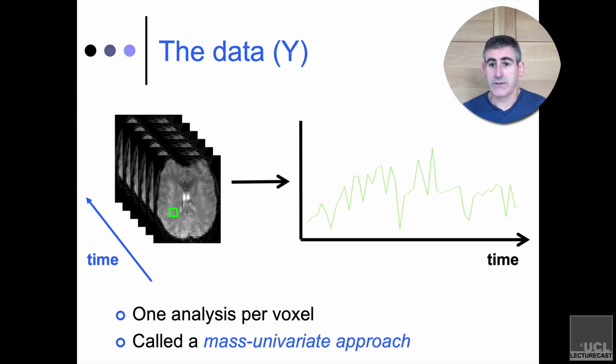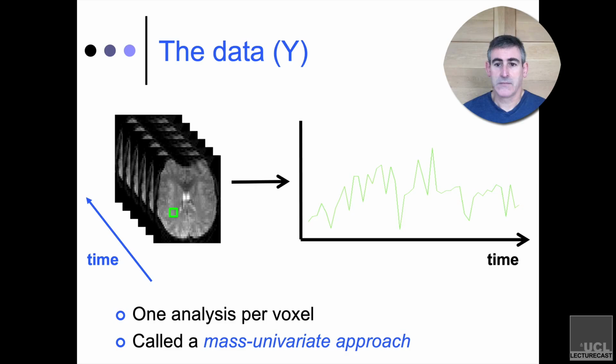We're talking about doing this on the order of 25,000 times for any given fMRI run. And it'll vary a little bit depending on how much data you collected for each person in terms of the field of view and also the voxel size and things like that. But nonetheless, the principle is the same, independent of the number of voxels that you actually have there. And the fact that we're looking at them one at a time means that it's a mass univariate approach.